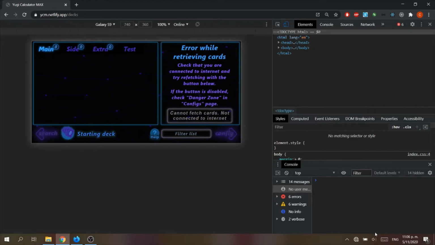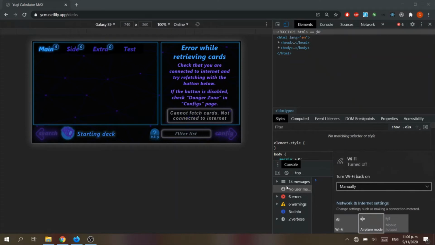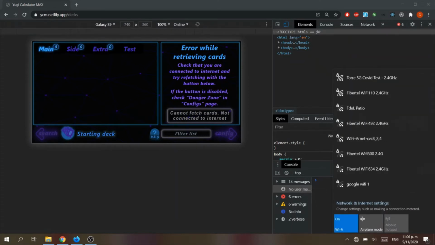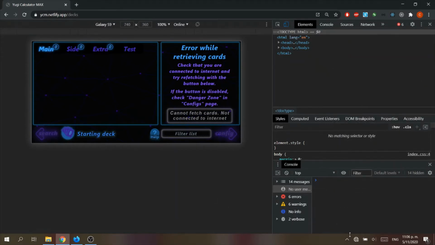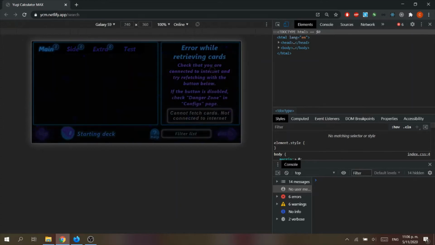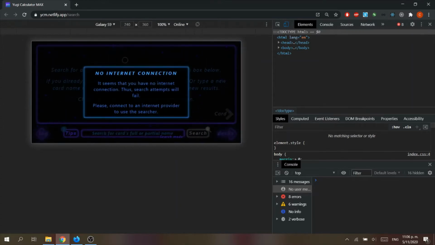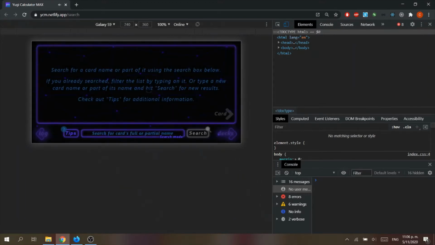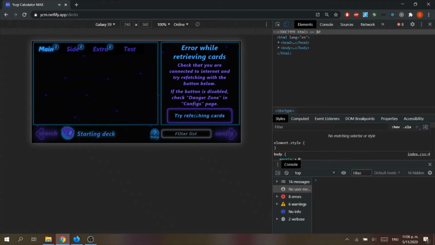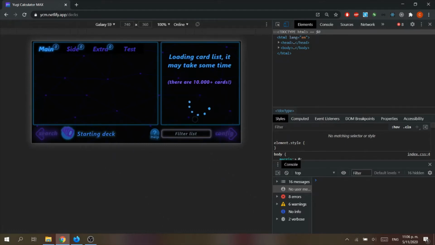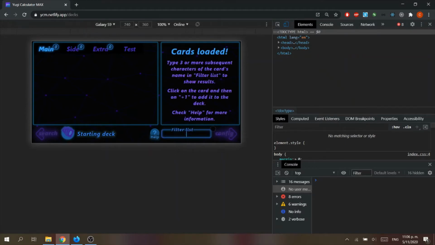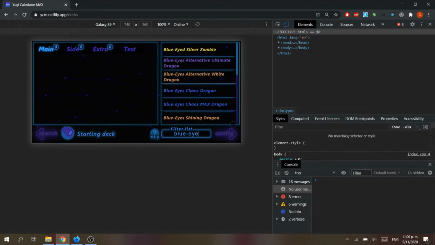Now, if you reconnect to internet, like this, let's wait for it, and this component also shows you that you have no internet connection. I was faster than the internet connection itself. You will see that the component will also ask you if you want to try refetching the cards. You click on it, and your request is being handled, and cards are loaded in.